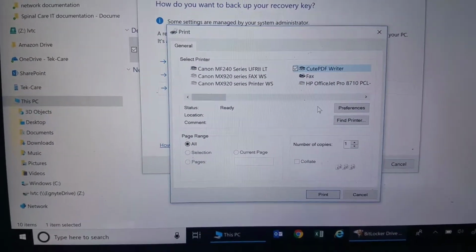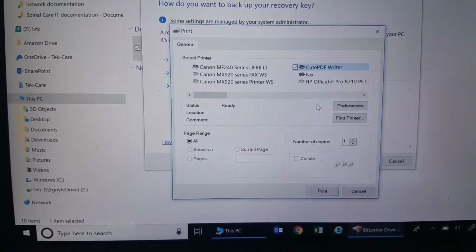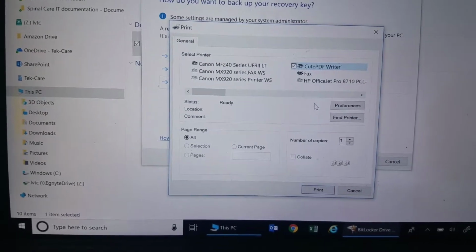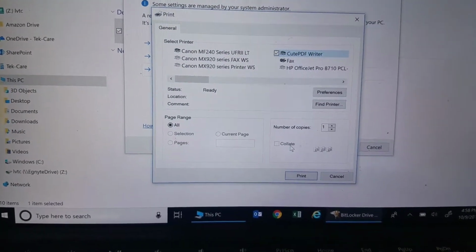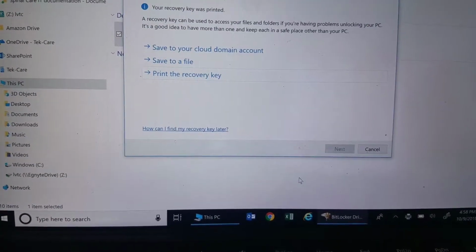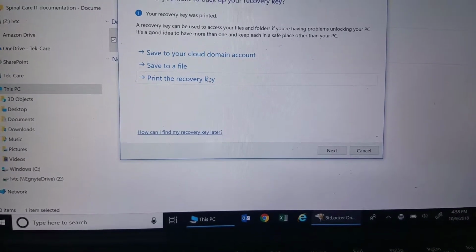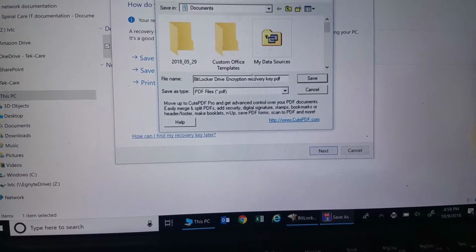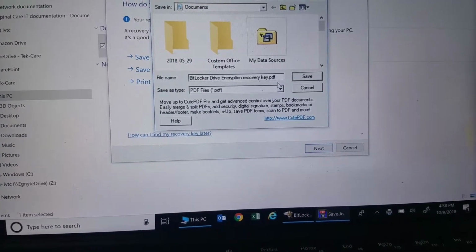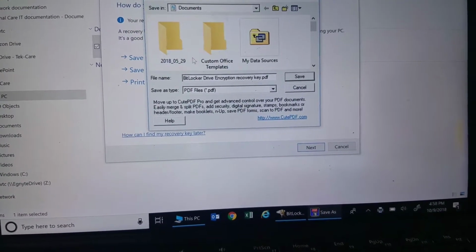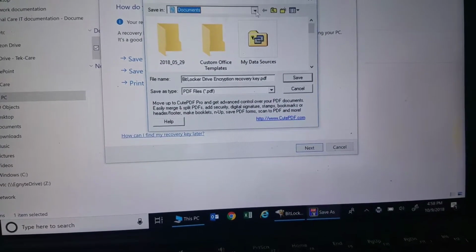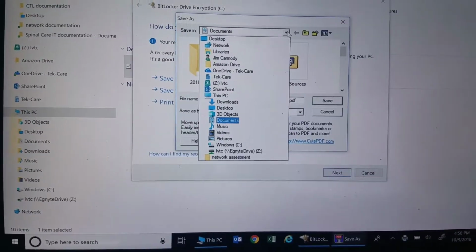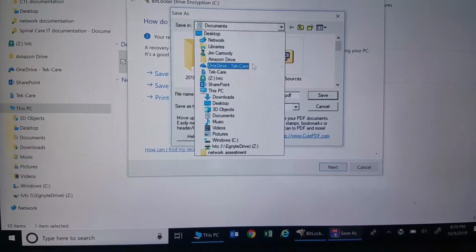Now, to make life easier, you can pop a thumb drive in and save the file to the thumb drive if this is confusing you. But I'll show you what I'm doing here. I'm quote unquote printing it, and I'm going to put it in my OneDrive.